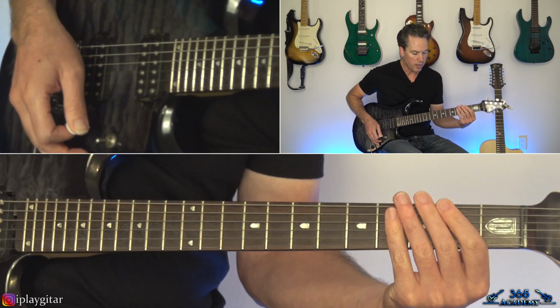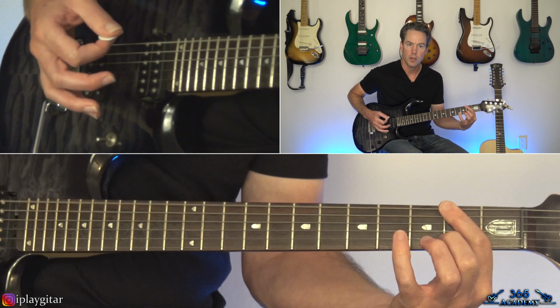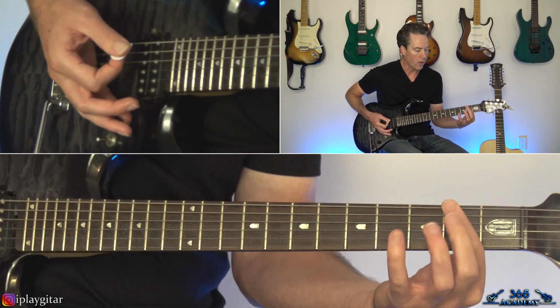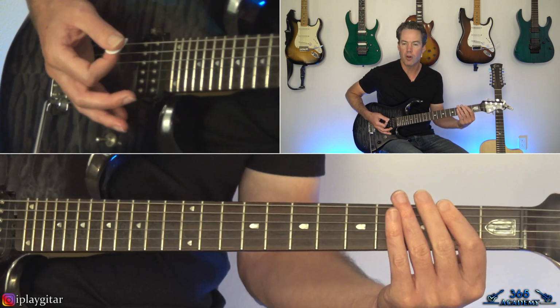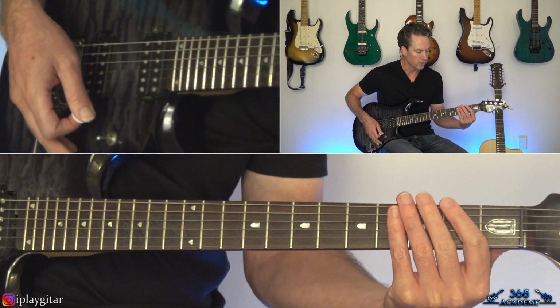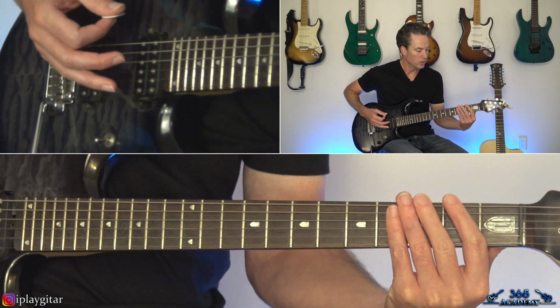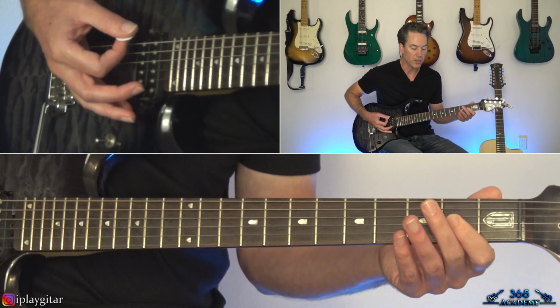So it's going to start here at the 2nd fret on the low E string. I'm playing just the power chord by playing the 2nd fret on the low E and the A together. I'm calling it an E string. I know it's tuned down to D flat or C sharp, but I'm still going to call it an E just to make things easier for everyone. So 2 across the low E and the A, and then those 2 strings open twice.